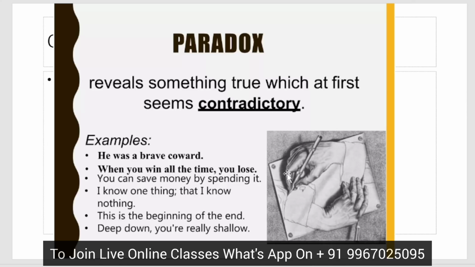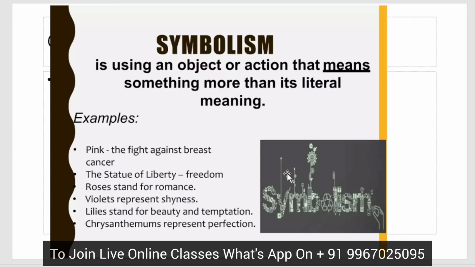Okay. More than identifying, of course, we will be developing the writing skills, because what you need to develop is yourself as a writer, using a lot of figures of speech, especially in the descriptives, and it will help you get a lot of marks. Okay, next one. Symbolism is using an object or action that means something more than its literal meaning.